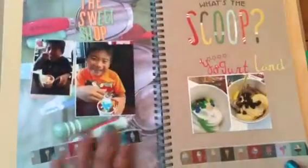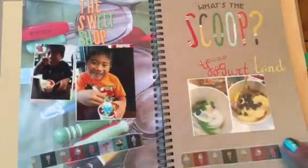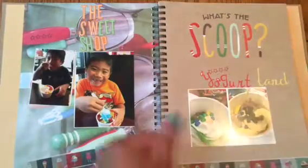And then these are some ice cream places, so it skips around. Aiden actually did this page. The background is whatever the paper came with, and then he put some of the washi tape, and then he did the lettering. So this is a great thing to work with kids too. He helped me put these pages together. So awesome job, Aiden. And then I leave it blank because those, I guess, would be my traveling pages. And if I see a page that's kind of appropriate, like that ice cream page, I'll put the ice cream stuff. But they have other things like that. And then I skip around.